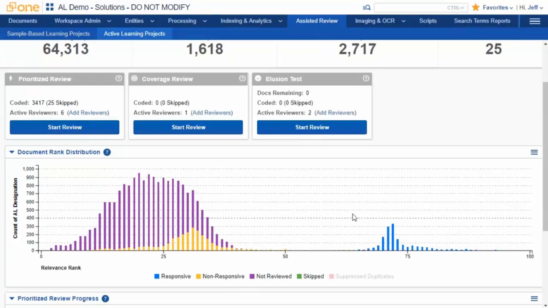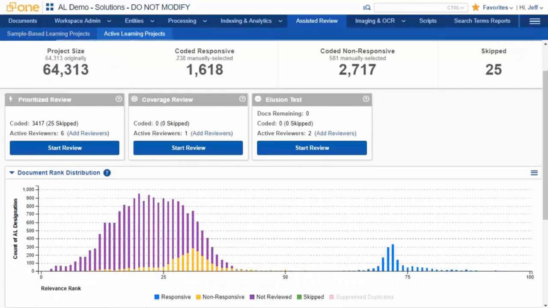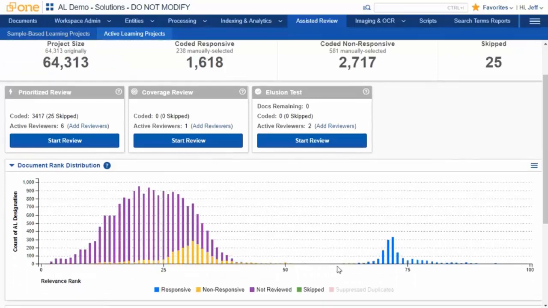A prioritized queue is not primarily associated with building the model as quickly as possible. It's really associated with focusing on the most responsive documents first, and then either stopping when you've run out of responsives, or frankly, you could keep on coding. If you kept on coding until every one of these purples is done, you're allowed to do that.